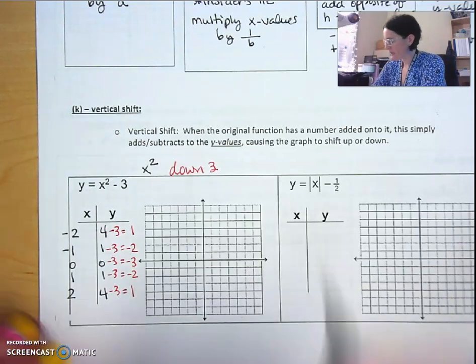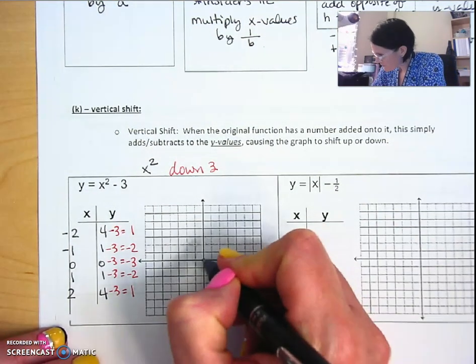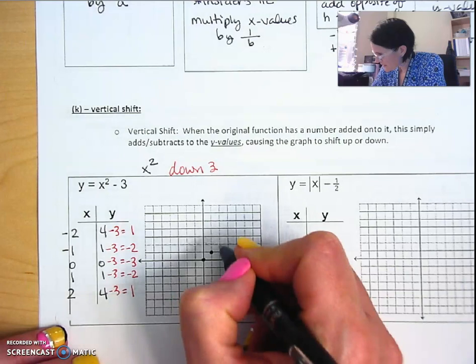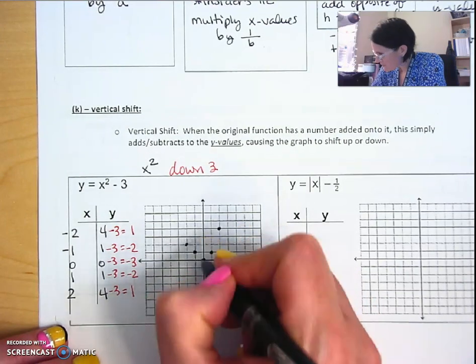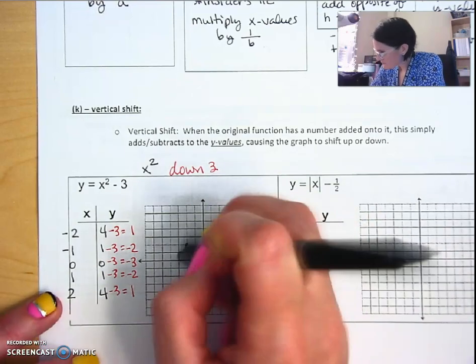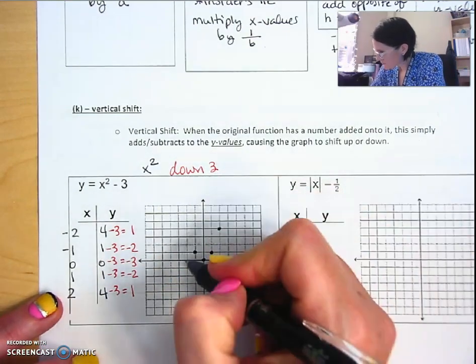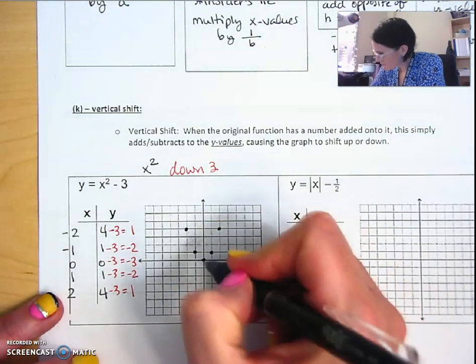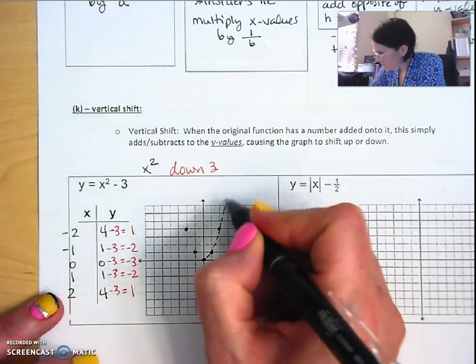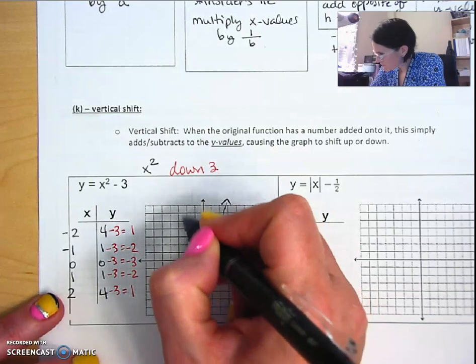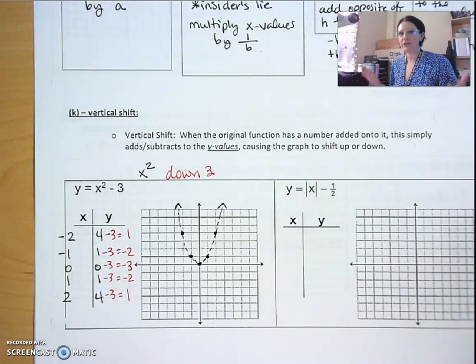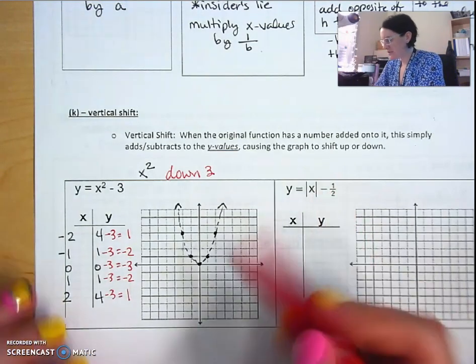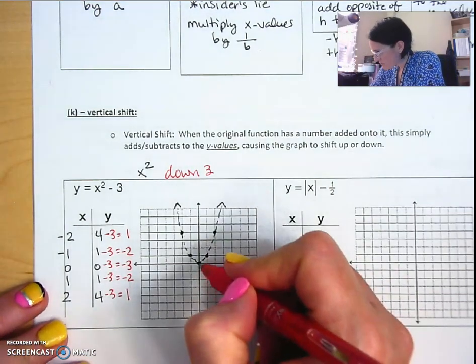Now I'm going to show you the parent function before any transformations happen. Now I did the table here, even though it's just one single transformation, and we could do it just intuitively. If the graph is shifting down 3, I can just take each of my parent points and push them down 3 places.